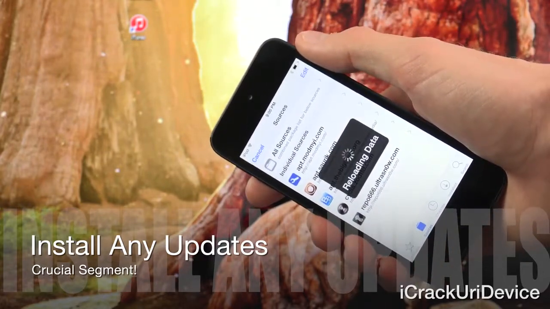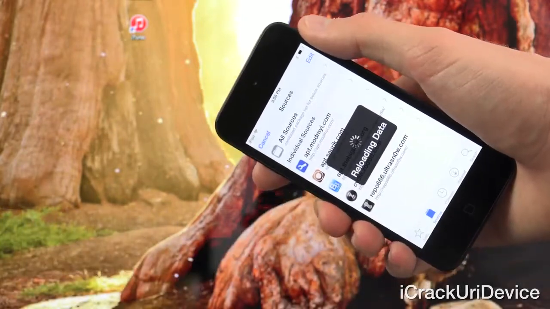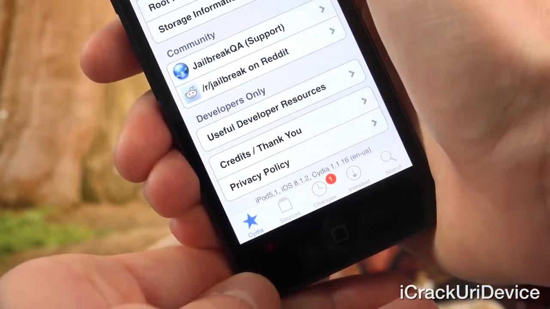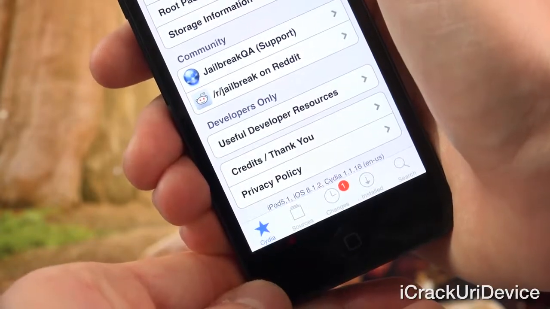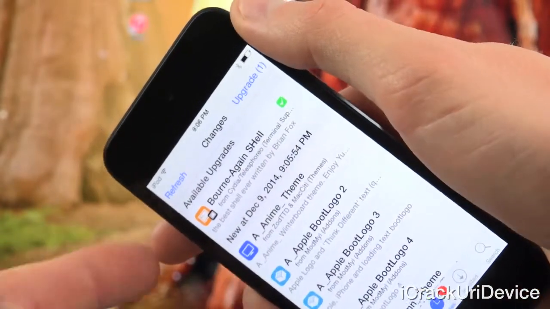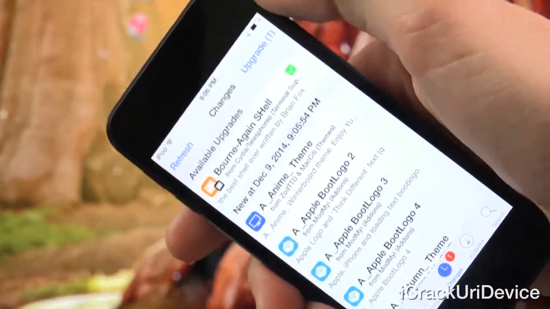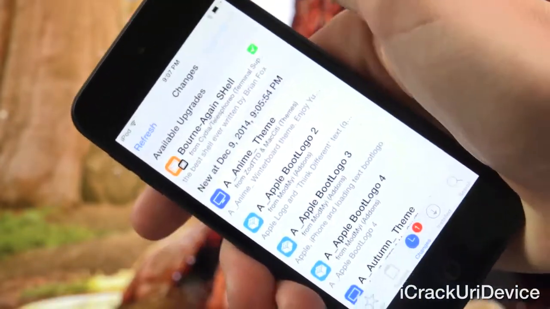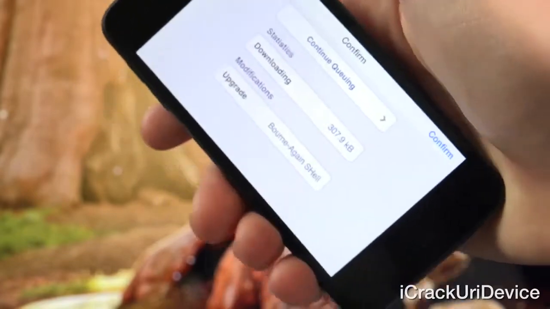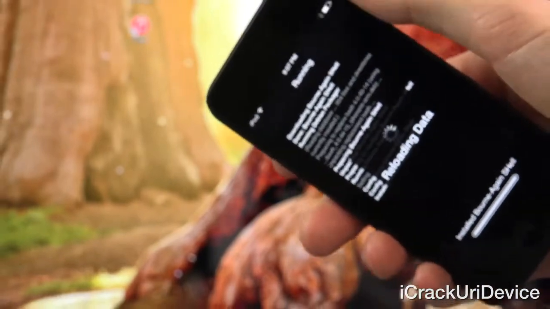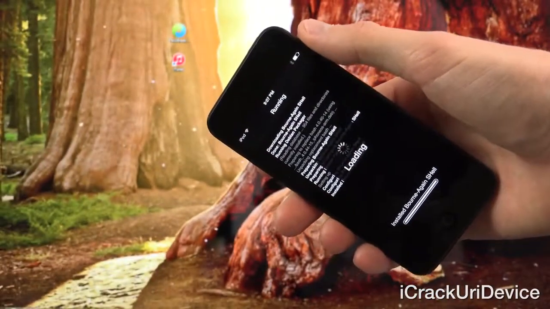So let's go ahead and wait for this to complete, and then from there I'm going to show you guys that I can indeed install something via Cydia, and Cydia does indeed confirm that this is a 5th generation iPod Touch running iOS 8.1.1 with the latest version of Cydia installed, Cydia version 1.1.16. And as you can see, I actually do have an available update. This isn't one that's absolutely crucial, but like I said, definitely update everything that's available after refreshing on the sources tab. So normally you'd go through here and you'd update it. Let's go ahead and just update so I can show you guys that it does indeed update properly. So let's go ahead and wait for this. I'm going to zoom out really quick, and we should have a return to Cydia option shortly.